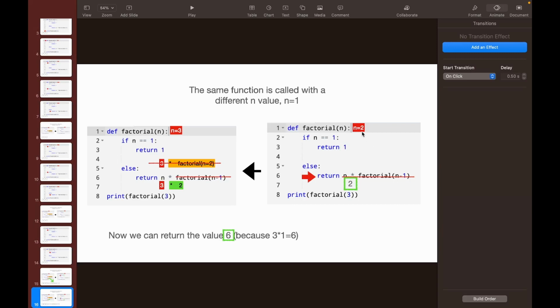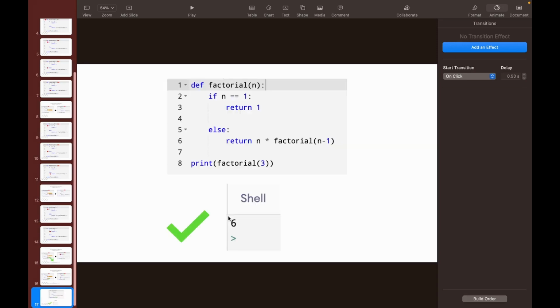Now a similar thing here when n is 2, where we realize we're going to be returning 2 from the last slide. We put this 2 into the factorial of n equals 2, and this happens when n equals 3. So 3 times the return value, which is 2. And 3 times 2 is 6, which we're returning. So now we know the final answer is 6, because this should say 2. 3 times 2 is 6.